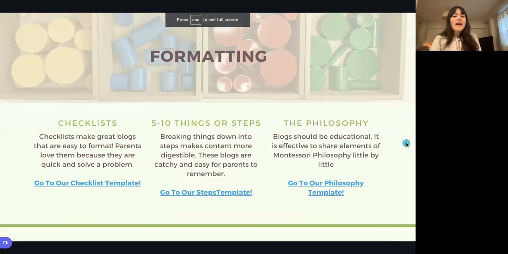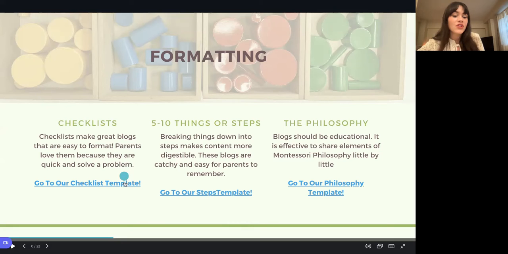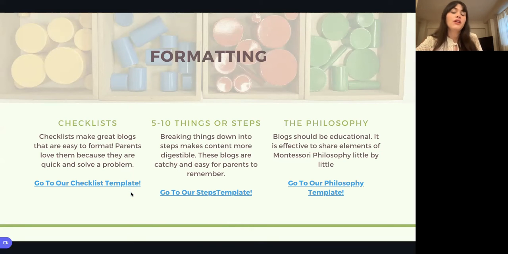All right, with formatting as well, we've created a few templates because I think some people are new to blogging, or are just used to writing those forbidden walls of text. We've created three popular blog template styles. So you can click these as well. These are Google Docs. Same thing goes, where you can make a copy of it or you can download it as a Microsoft document.